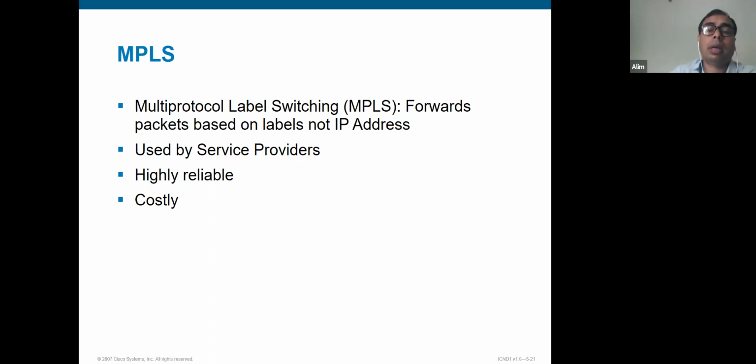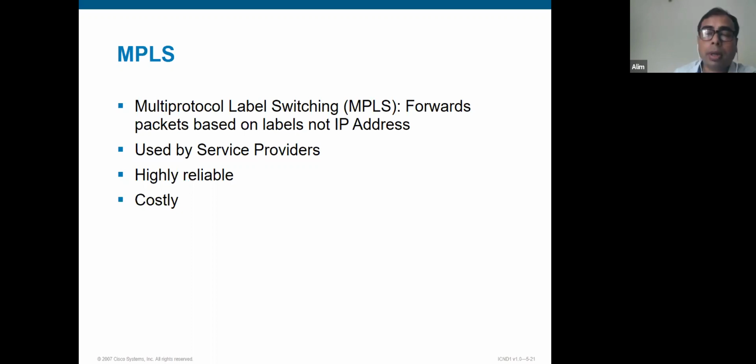Large internet service providers which operate nationwide have MPLS networks.